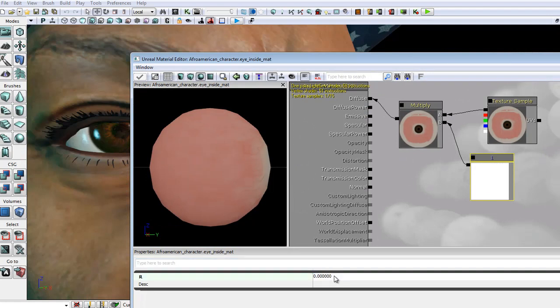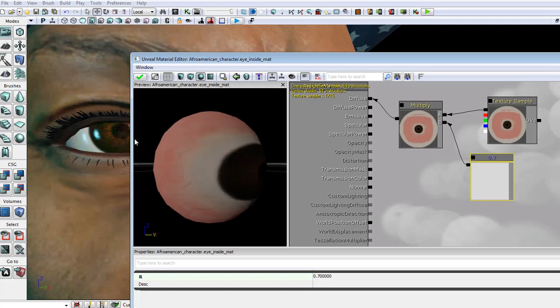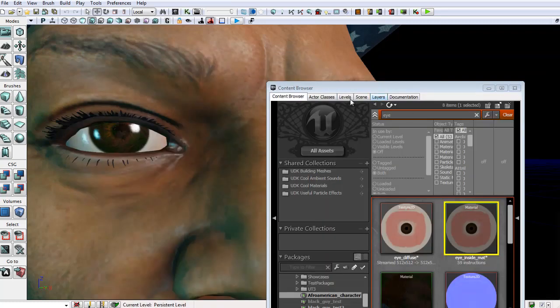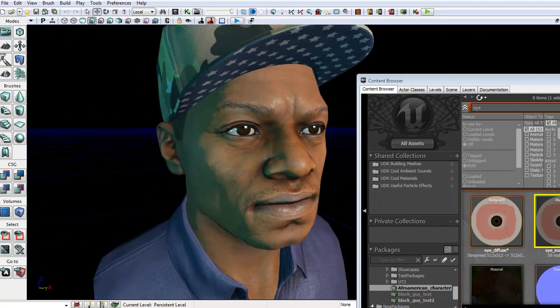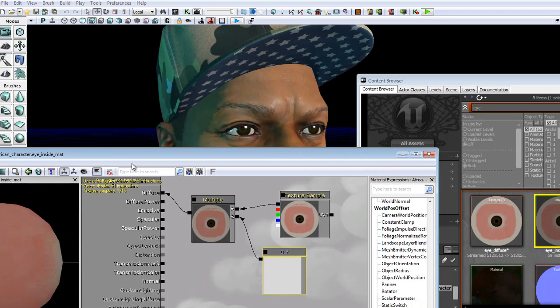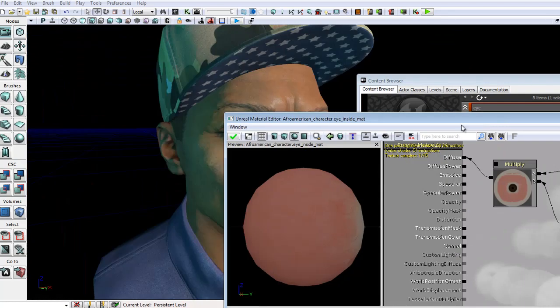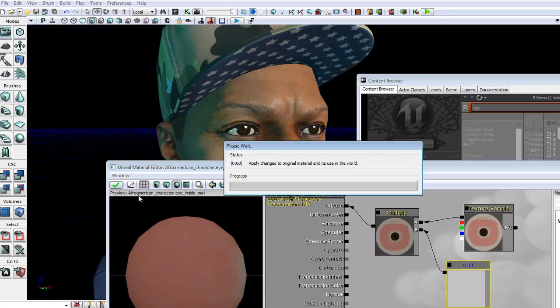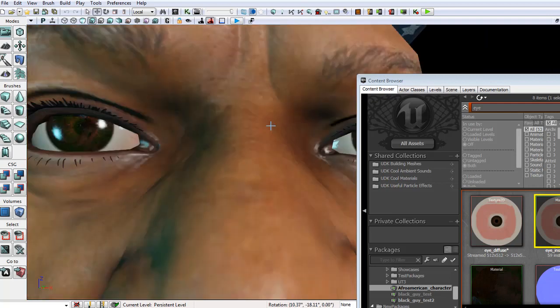So I wanted to make, of course, this diffuse eye texture a little bit darker because these white areas are too bright and our character looks too much like a cartoon. So right now it's just a little bit better.